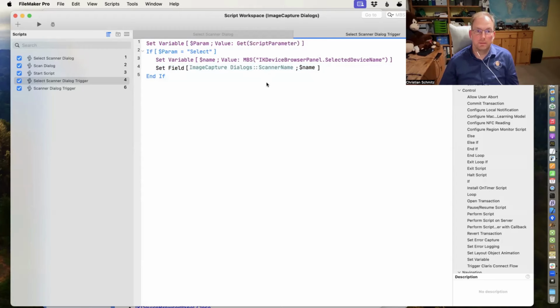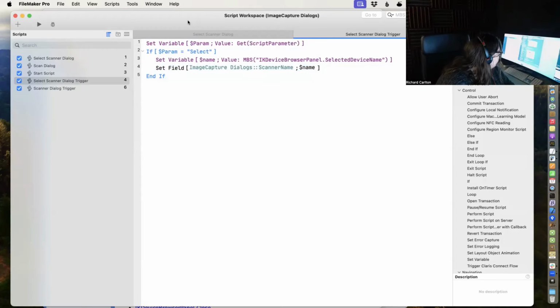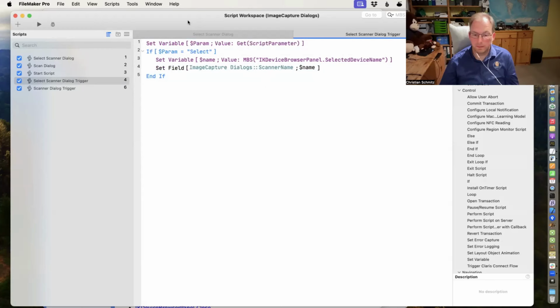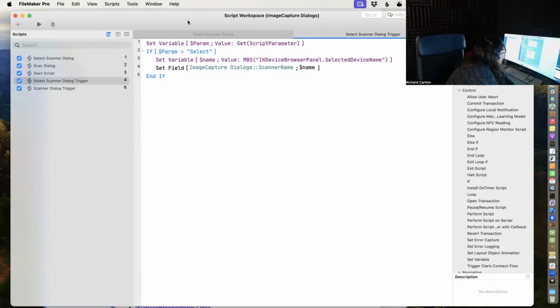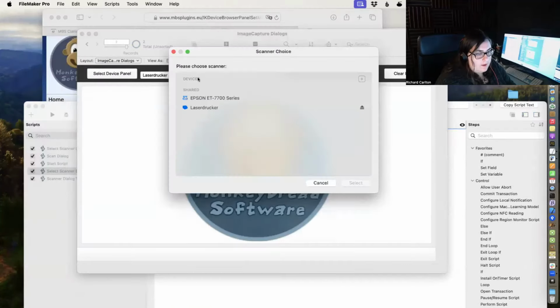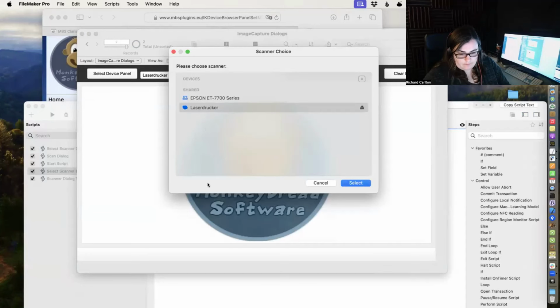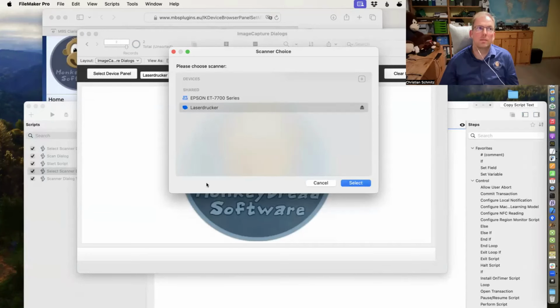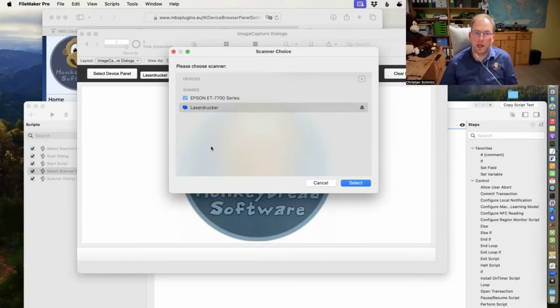We have a quick question. Is there a limit to the amount of printers/scanners that you can have attached? And can you have multiple scans happening at the same time? I don't think there's a limit on the number of scanners, because I've seen this dialog being really full for some customers.